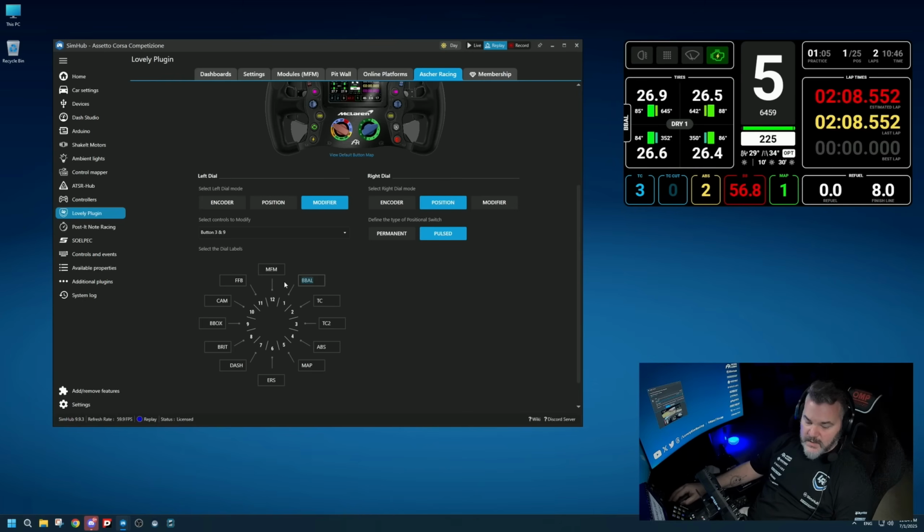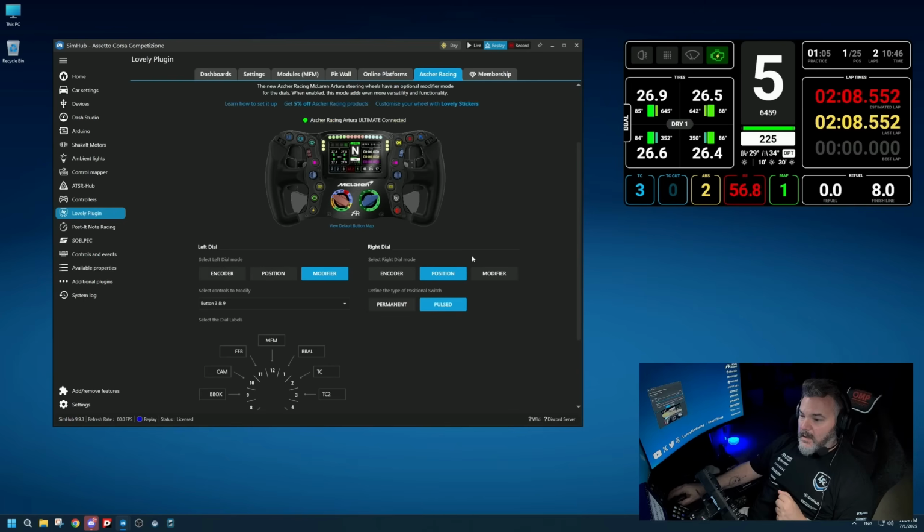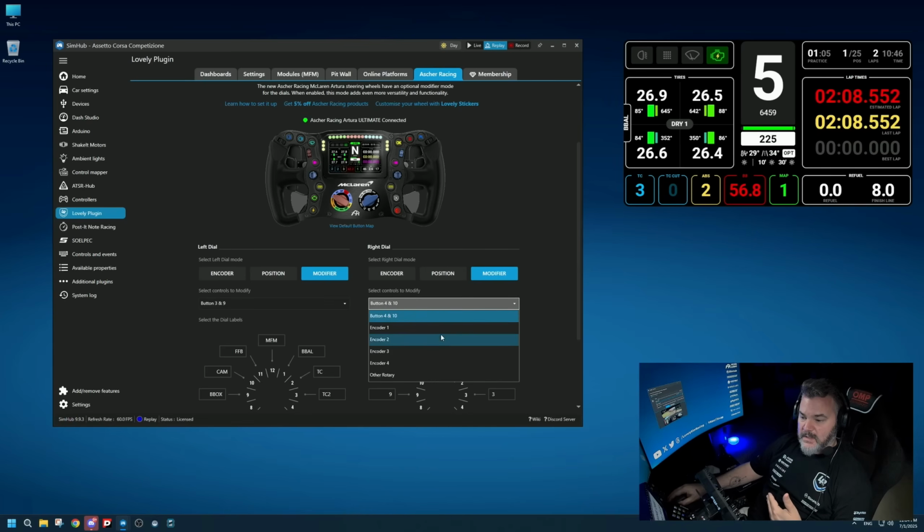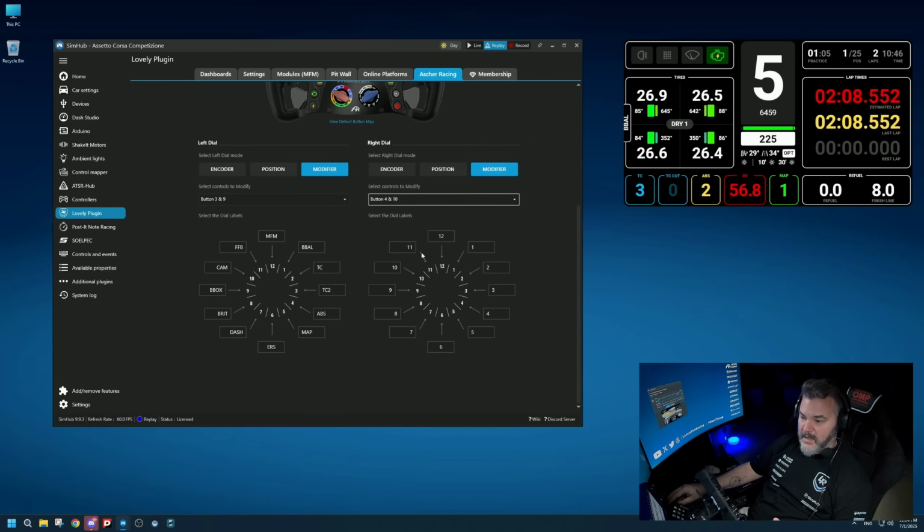Of course, you can change this to anything you want. So if I make this 1, 2, 3, there it is. It's 1, 2, 3. It's immediate and direct. And again, this goes away after a few seconds. The same thing you can do for the right dial as well. You can also make this one a modifier if you want, but it will only control the other buttons, not 3 and 9. So here you can see there's no option for 3 and 9. It's 4 and 10 or whatever. And you can also have the dials. And again, you can see that it turns on every time you turn and the label that you have.